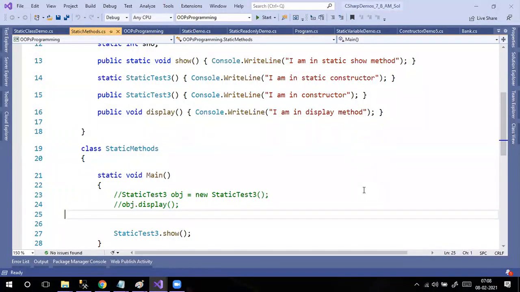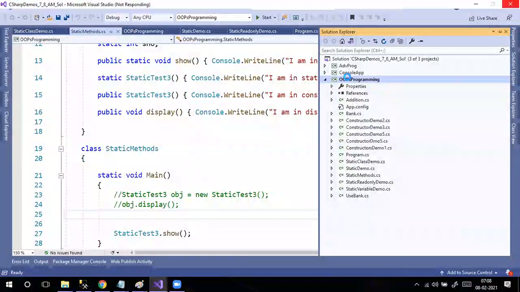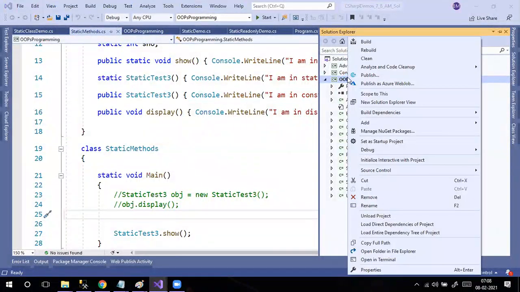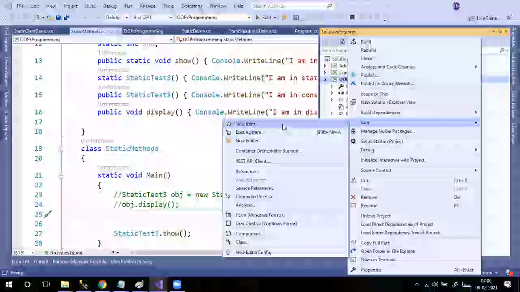So, before explaining these properties, there is one concept called encapsulation. Can anyone tell me the definition of encapsulation? At least you can try, even if it is wrong. Encapsulation means using class members and methods separately and calling the class members from the methods. Okay. Why can't we call class members directly?